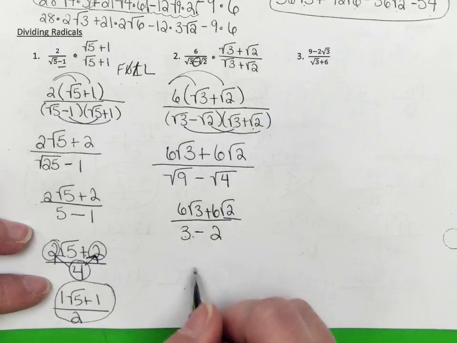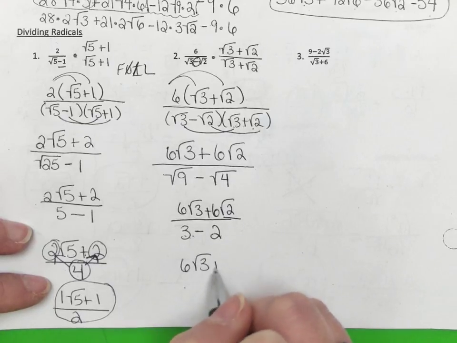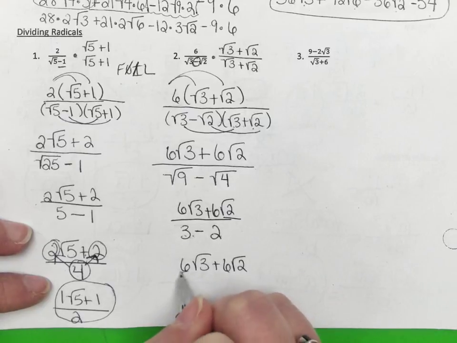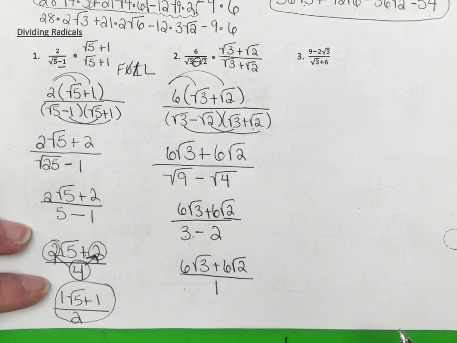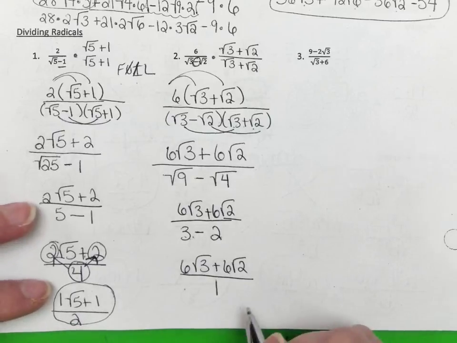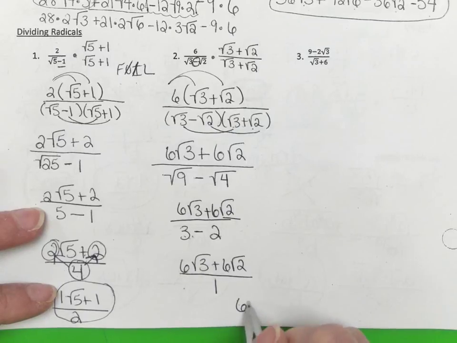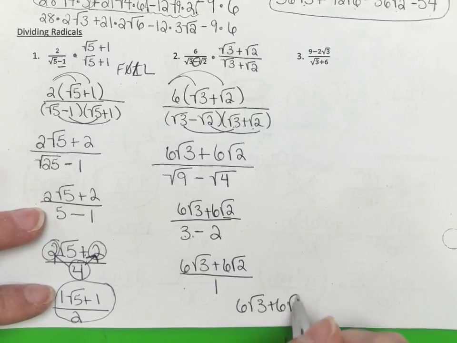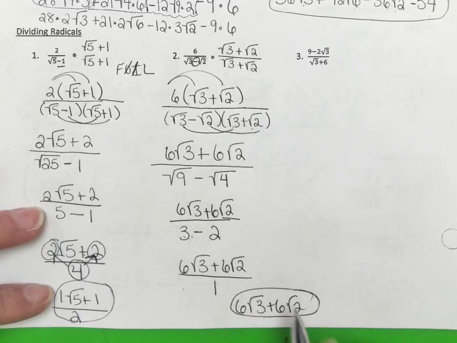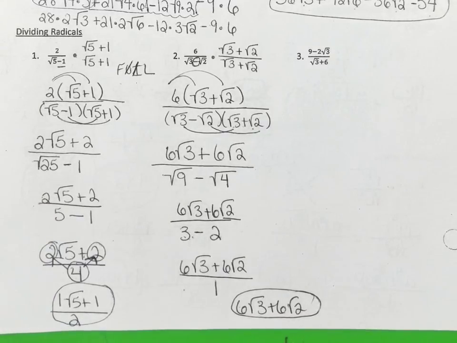You're subtracting. 1. You cannot touch those 6s because one has a square root of 3 and one has a square root of 2. They're not the same. Well, you can rewrite that a little bit simpler. What else would that just reduce to? Just the top. Very good. Are y'all okay?